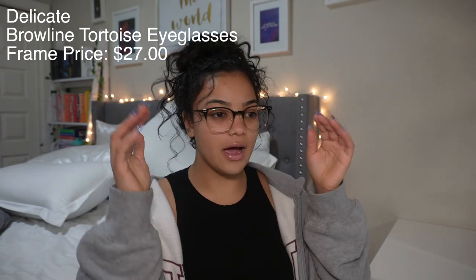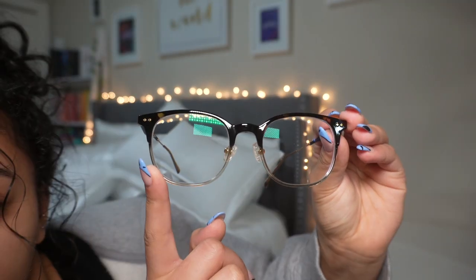The next pair is a brown and goldish frame — kind of like a wire mixed with brown. I think these are super cute, they give me fancy vibes. I love the clear ones but these are very nice too. They have a metal nose plate and they're really comfortable. I think you need a good brown pair as well as a clear pair — best of both, you know, so you have options.